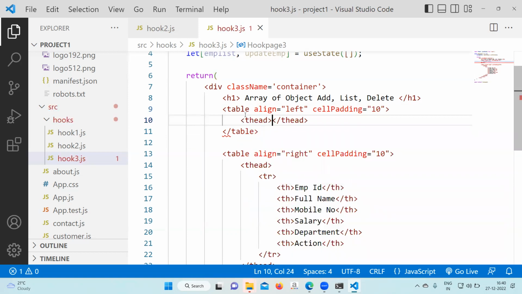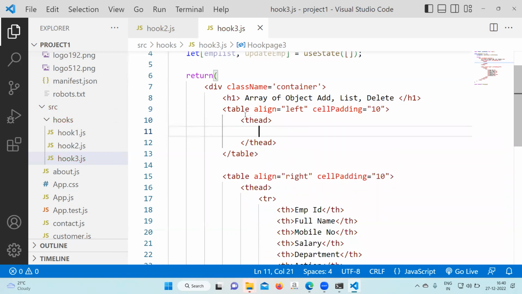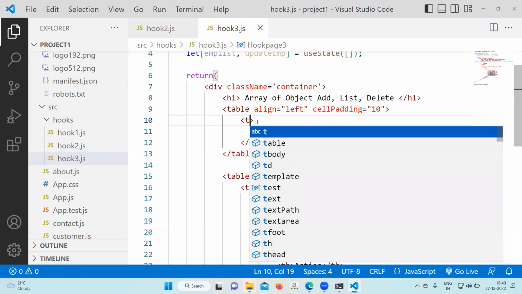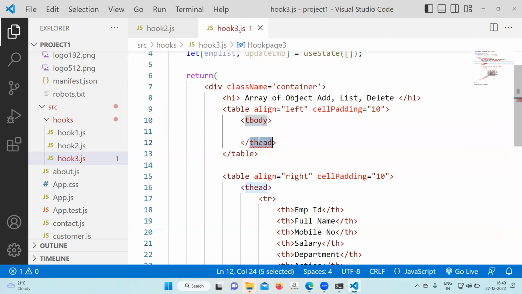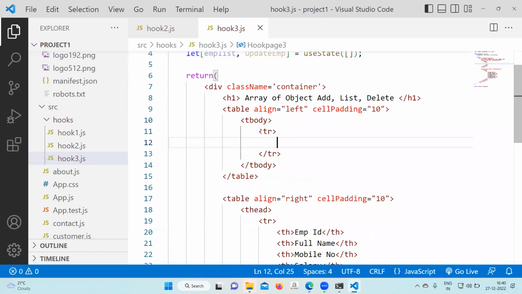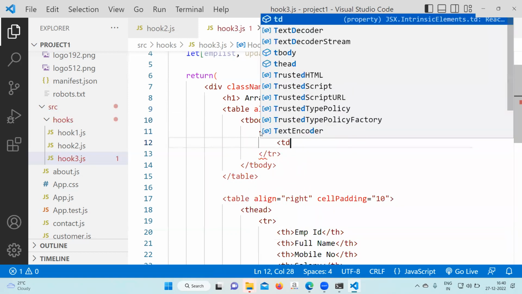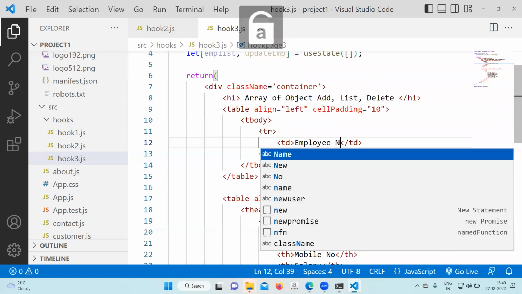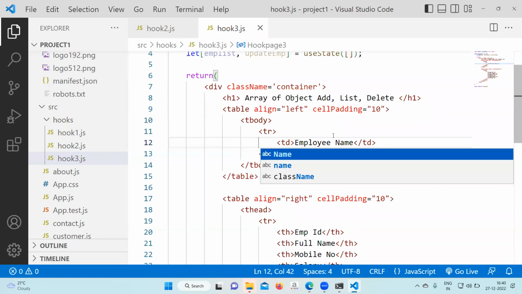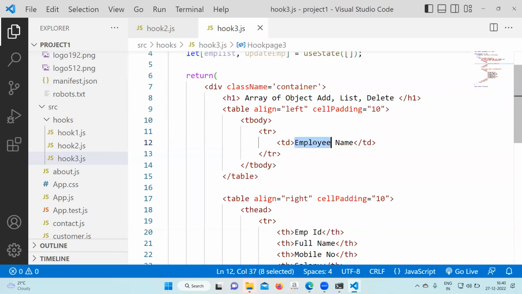Thead, tbody also you can use. Tbody, TR, TD, label name, or you can write directly name itself.